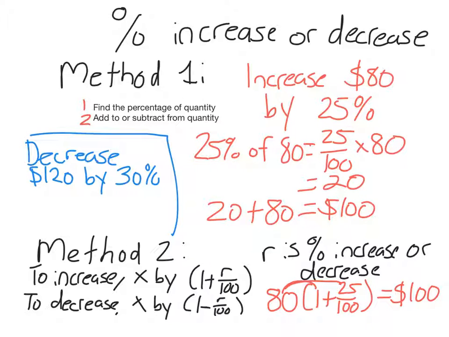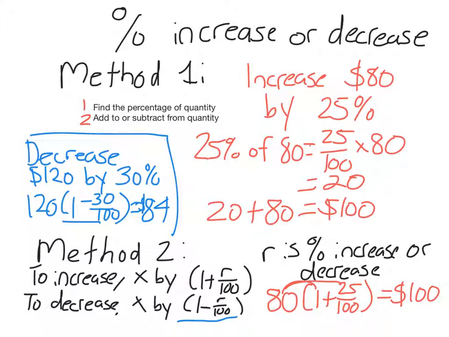So we could just use our previous examples and go 120 times 70/100. Nothing wrong with that. That is actually using this formula. So 120 times (1 - 30/100) is the same as finding 70% of 120, because 1 - 30/100 equals 70/100 or 70%. Either way you do it is 100% fine, and the answer you get is 84. And you need to put the symbol there, so $84.